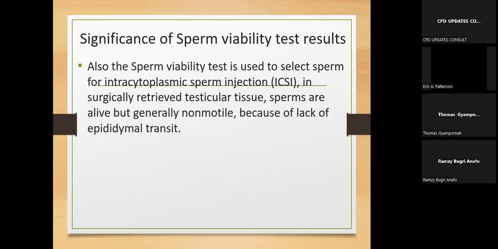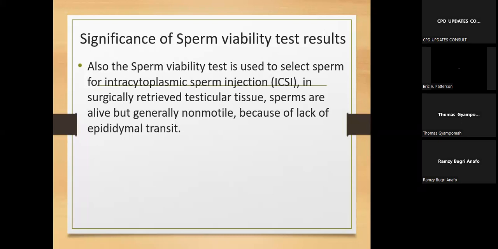as you move along, you're going to do about the obstructive azoospermia and non-obstructive and so forth and so on. So when it is obstructive, what it means is that there are some obstructions, so the ejaculate that comes out has no sperms, but actual sperms are being produced. And probably there is a surgical means by which sperm that have been produced from the testes can be retrieved through surgical intervention. But remember, in that case, you have to do the viability test because, like we said, sperm maturation also occurs within the epididymis, is that not it?